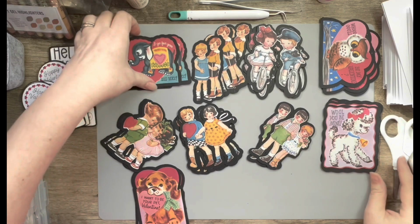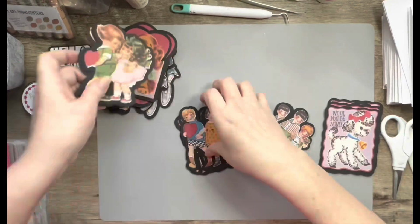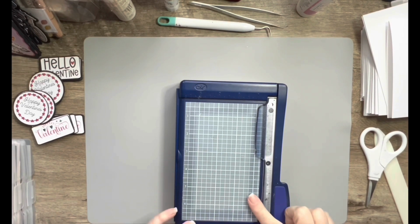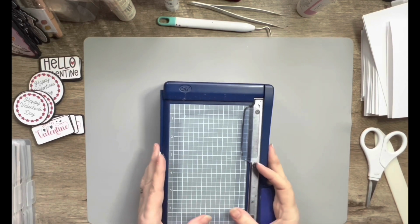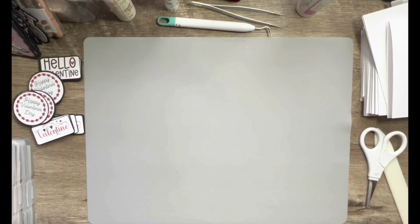So let's get some of our colors. We're going to go ahead and keep these in their own little stacks. So I have my little mini cutter. This was by Creative Memories. I don't believe they're in business anymore. I just hold on to stuff as long as I possibly can, and it still works wonderful. So let's go ahead. I'm going to have this here so I can get to it.